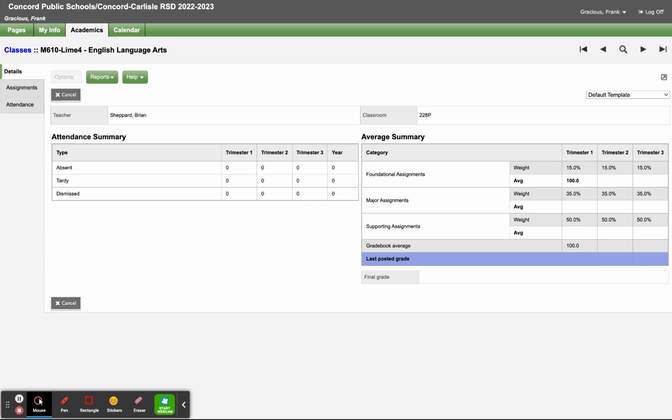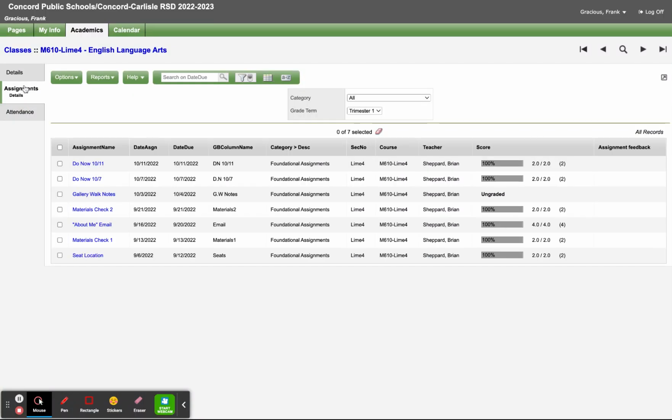Different classes do it differently, and it's just a good idea to have a sense of how it works in each class. The most useful tab, though, is this assignments tab here. So if we look here, we can see that Mr. Shepard has graded 7 assignments in English, and Frank has done a pretty good job staying on top of them. So he has gotten 100% on all of these. Sometimes this will say 50, sometimes this will say missing. It tells you what the percent score on each of these assignments is.